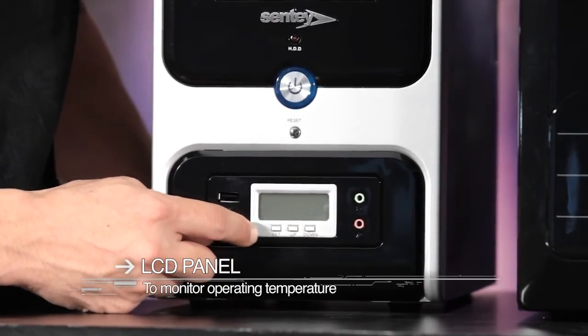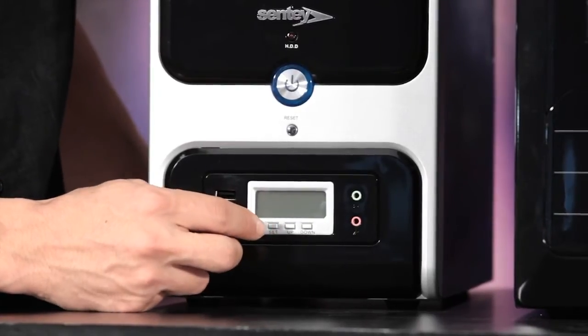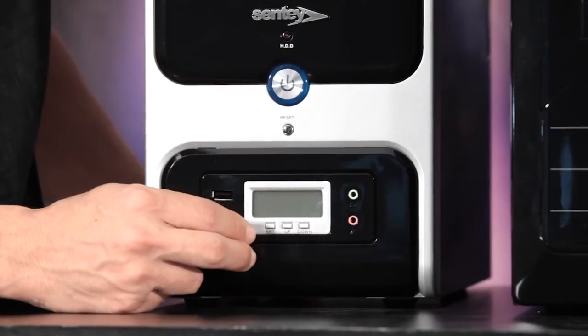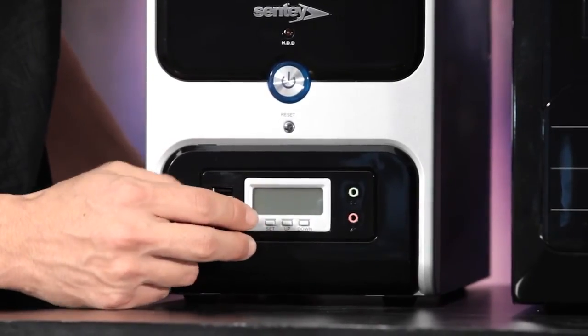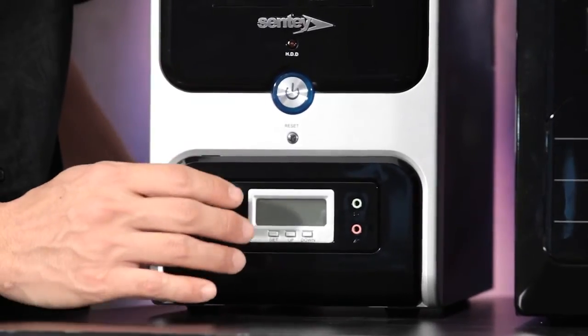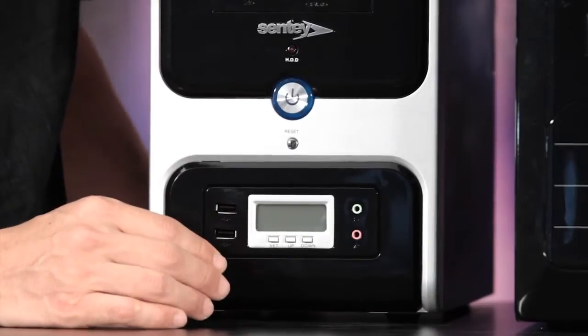And this LCD panel is part of the temperature control of the case. It allows you to preset the operating temperature, and according to how the computer is running, it controls the speed of the fan to regulate the internal temperature. And that makes sure that all the components inside maintain a nice cool temperature and you don't overheat anything.